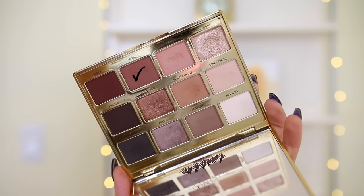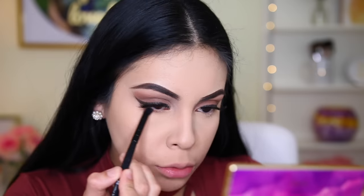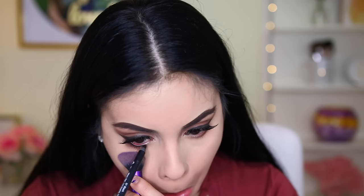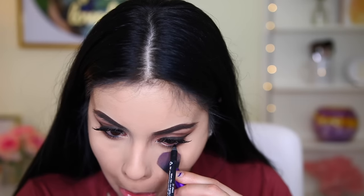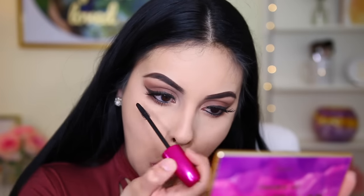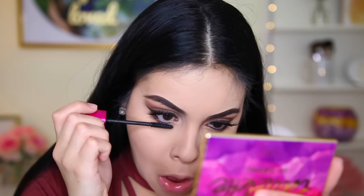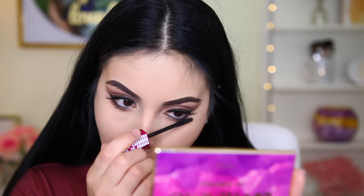For my under eyes, I'm using the Mauve Tone color on a pencil brush from e.l.f., smudging that in to balance everything out and complete the look — I never skip this step. Then I lined my waterline with a little black eyeliner from Milani — the liquid eyeliner pencil in the shade black. I love it, so creamy and black. I think smoky eyes in the winter are appropriate. Then I coat my bottom lashes with the same mascara from earlier.